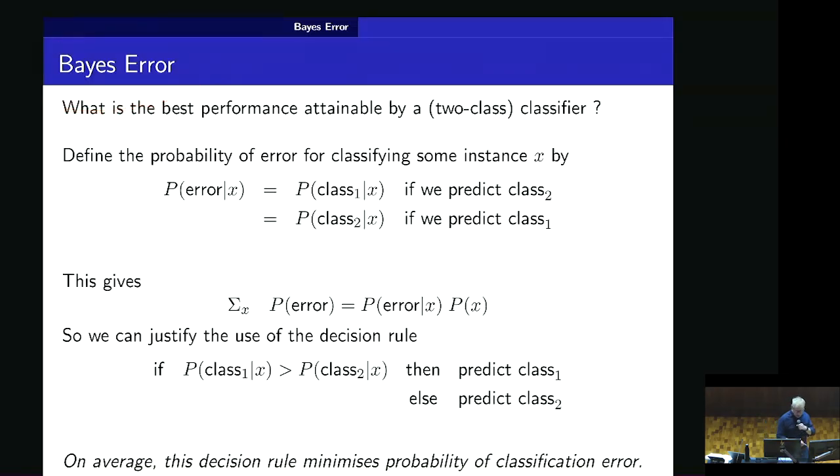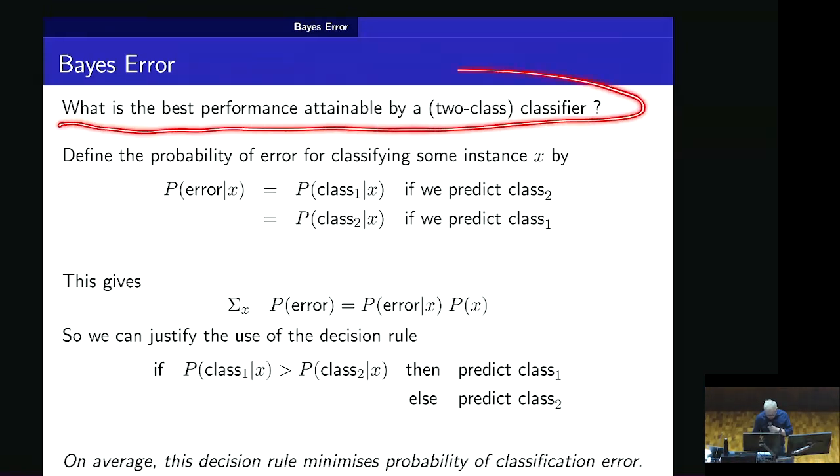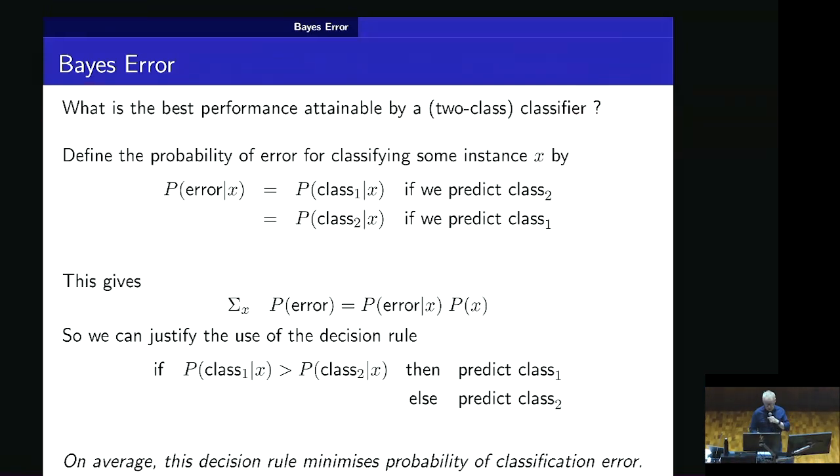And you will see this, and particularly you will see this when people generate synthetic data where they can know the probability of the class given the data because they set it up like that. They use a data generating function that tells you what that class is given the data. And from this you can derive this Bayes error.